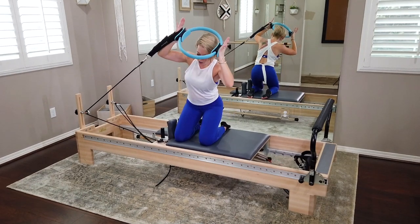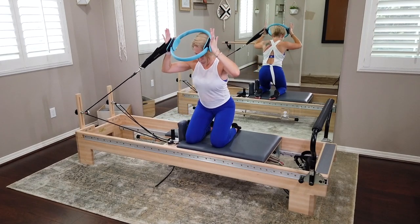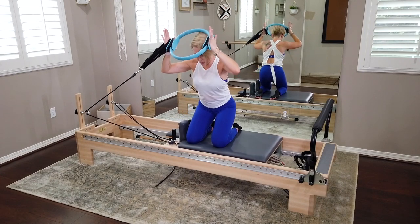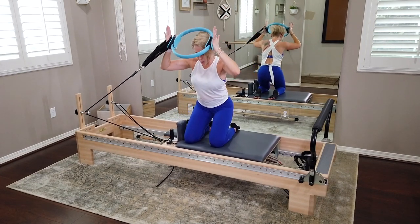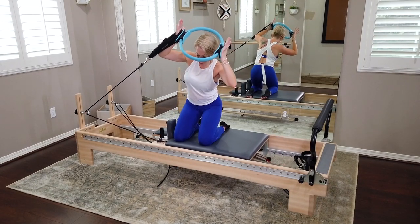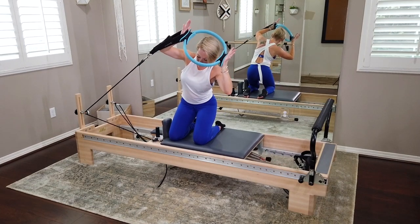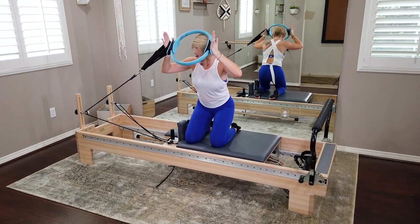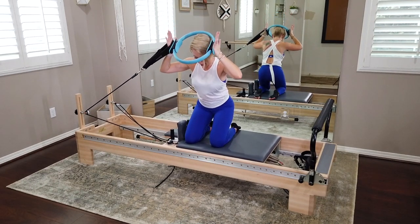Good, inhale up and over. Last four. Inhale up and over. Good, last three. Good, you've got two more right here. Inhale, up and over. Good, let's go one more. Up and over, keeping those ribs stacked over the pelvis. Good, now from here, holding that hover, those arms are gonna reach up and down like a top hat.